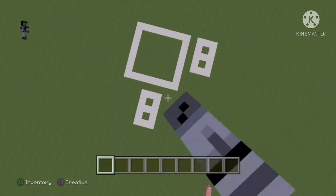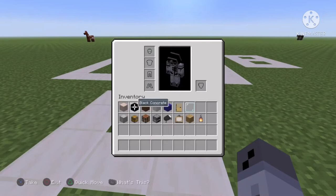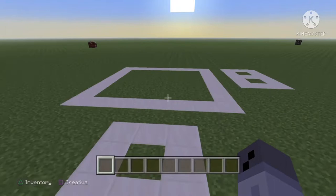So for the house, you're going to need white terracotta, black concrete, brown concrete, white concrete, blue concrete, oak door, and glass pane. For the inside, you're going to need smooth stone, chest, drafting table, furnace, any type of bed, painting, wood for holding up paintings, and lantern.